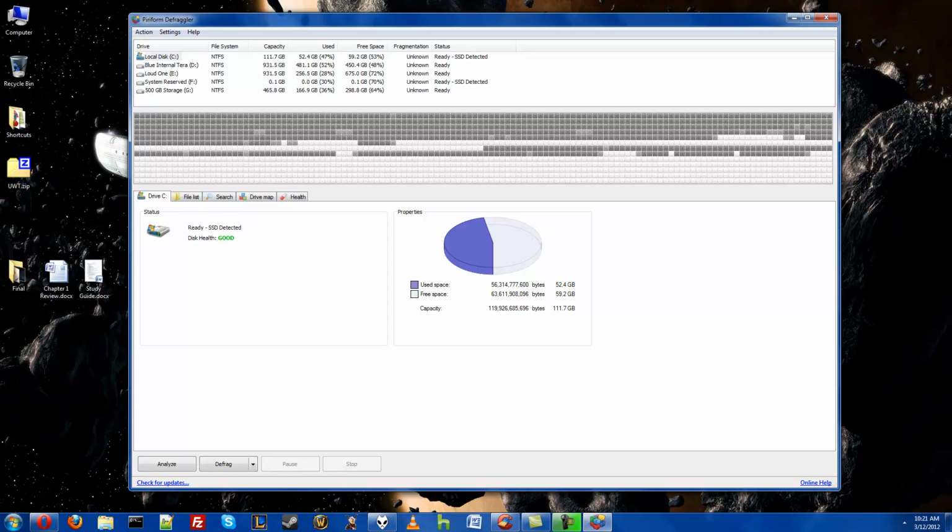Basically, fragmentation is what happens as you use your computer more and more. When you install applications, when you write documents with Microsoft Word, when you download programs from the internet, even just surfing the web, you are downloading and using files that need to be stored on your hard drive.